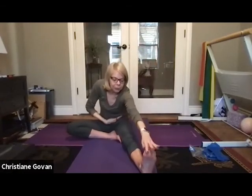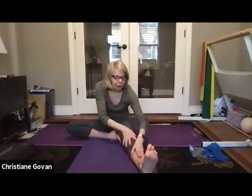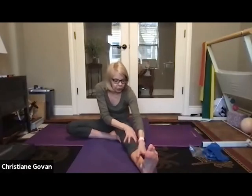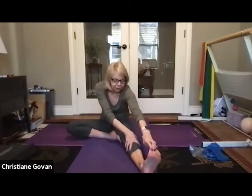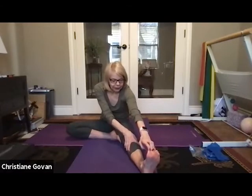Breathing. So let's do another breath, because when we exhale and leave that air out, it just creates a little more space so we can reach a little further maybe. So it doesn't matter where you reach today. It could be your calf, it could be the ankle or the toes, whatever. Nobody's looking at you. You can do as you please. No comparison, no expectation. Every day is different.